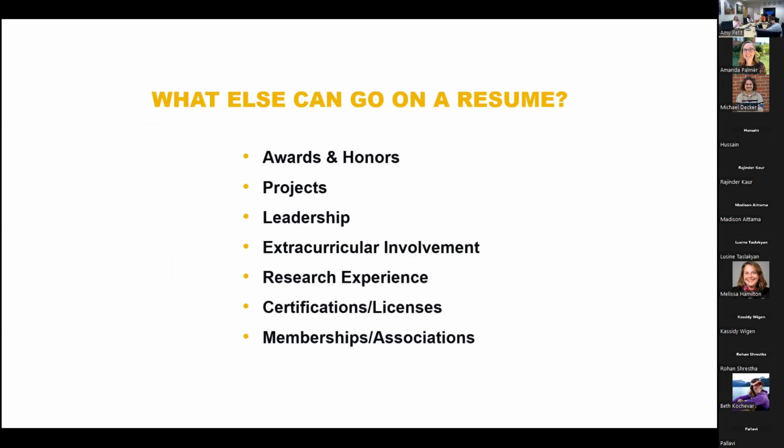And then any licensure or professional certification that you might have, and then memberships and associations. So these sections are really flexible. You can decide how it best fits your discipline and where your strengths are, because sometimes we forget about things like volunteering as being valuable on a resume, but it really does show your activity in your community. And especially if you take the time to belong to professional associations, having those on there.